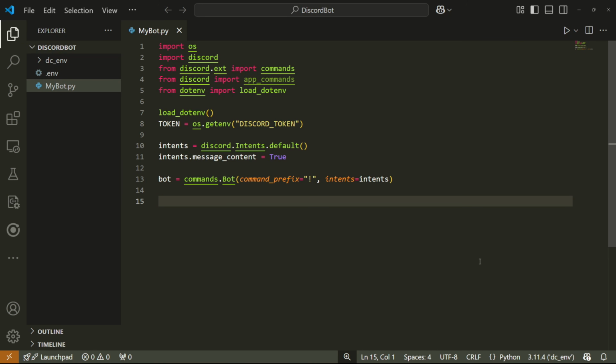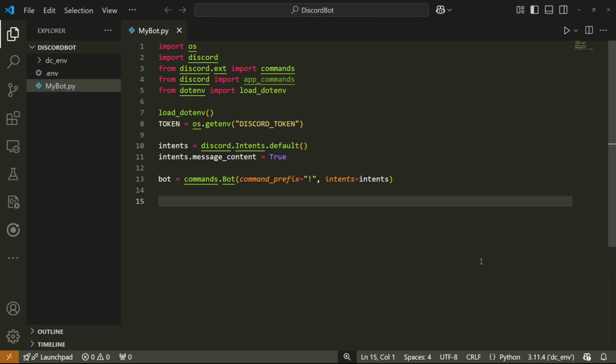This object represents our Discord bot. We need to pass in a command prefix argument in case we ever want to use prefixed commands. Prefixed commands are those commands that you can type into the Discord chat to make the bot do something, like !P to make the bot play music or something. You could make this empty because in the upcoming tutorials we'll be using / commands instead of prefixed commands, but it is best practice to include a prefix anyway, even if you plan on never using it.